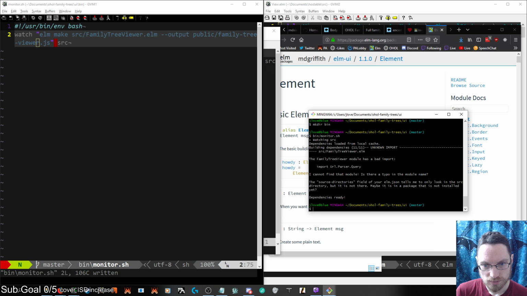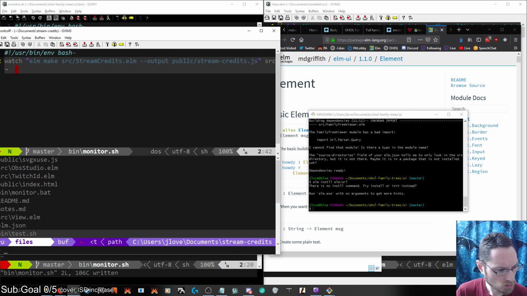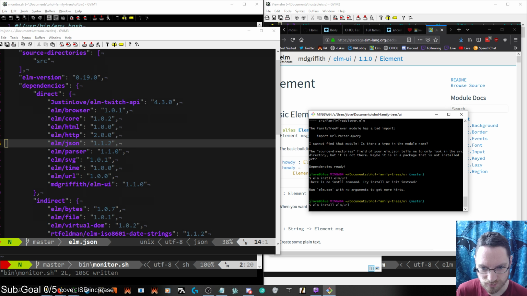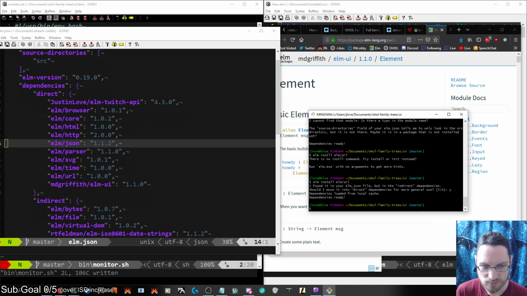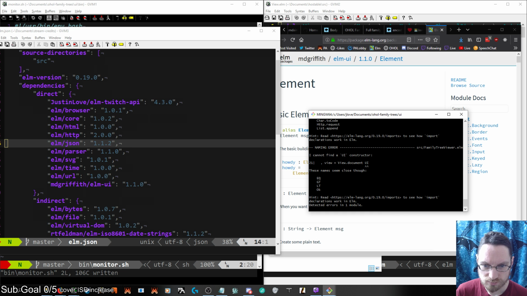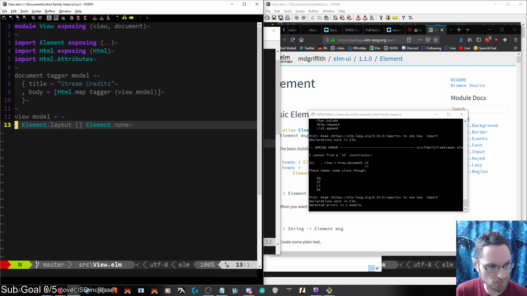Cannot find... Elm.json. Elm URL. Oh, it's still... Okay, yeah, it's probably where import the... Right, so I may have to do some other additional setup here.